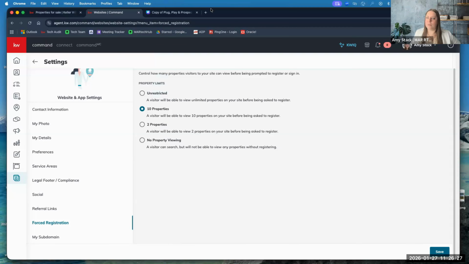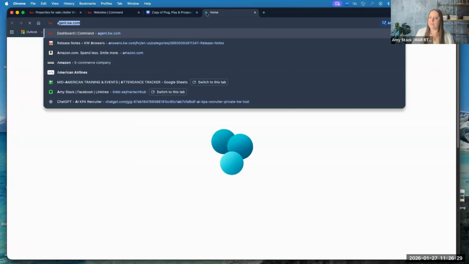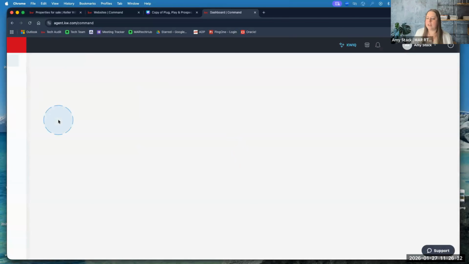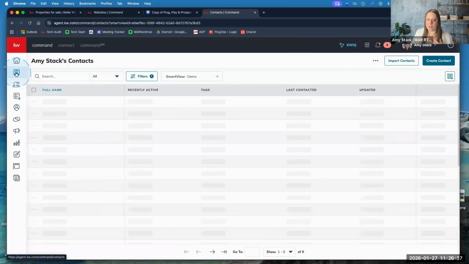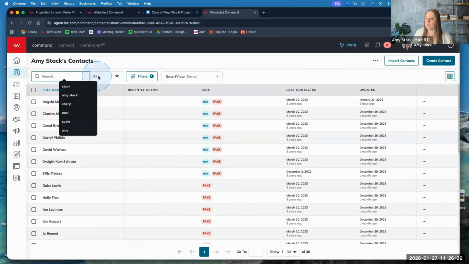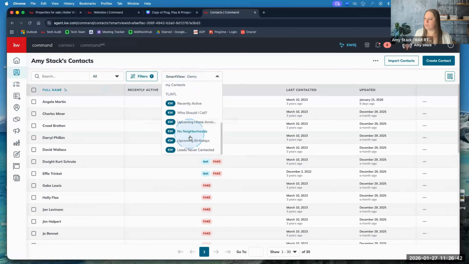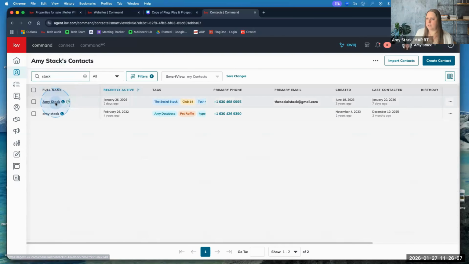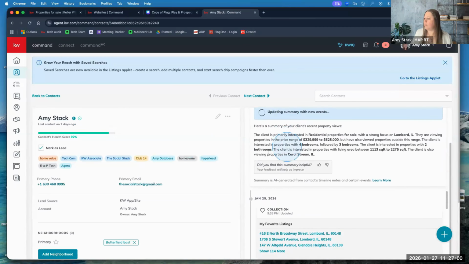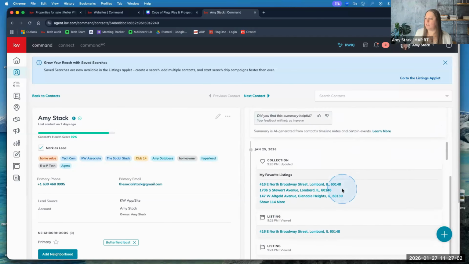I can tell you the benefit of having them set up that account is that when they register through your website, let me switch this really quick. Here we go. They will automatically be created as a contact in your account, and you will then be able to see all the activity that they're doing.